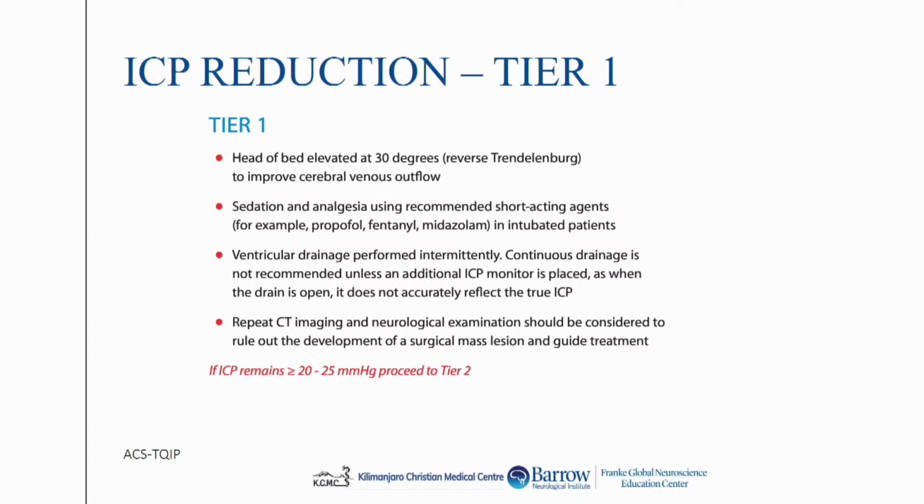Because this is a lot of what you can help to treat even early on in an emergency setting. There are some very, very basic measures that you can start with. If you think a patient is experiencing elevated intracranial pressure from their injury, especially if you have a CT scan to help give you a little bit more information, you can start with some very basic measures. Sitting the patient up, for example, 30 degrees or so for the head of bed, allows for improved venous drainage and can help decrease the intracranial pressure a little bit.